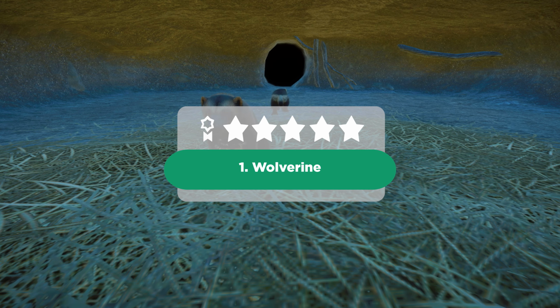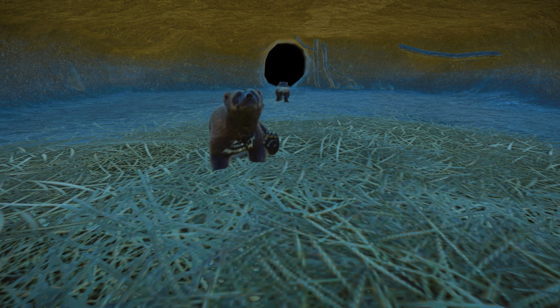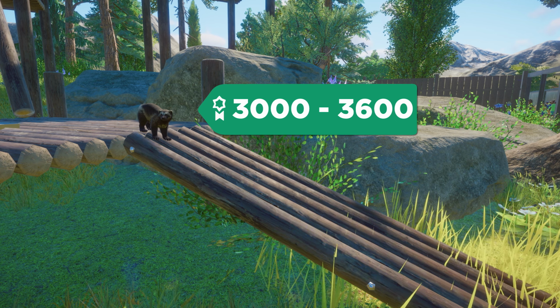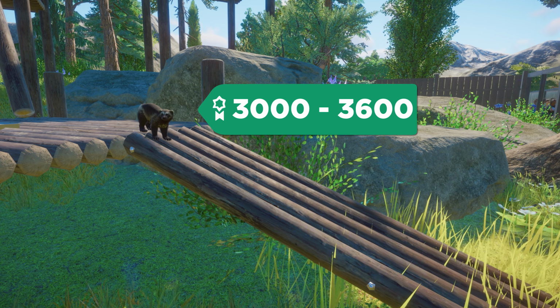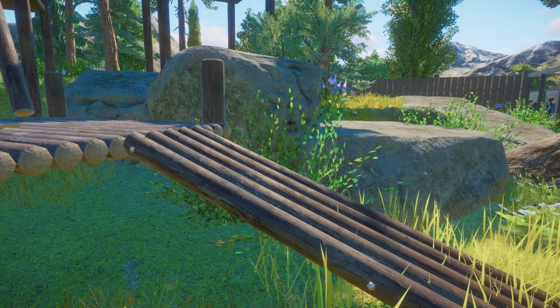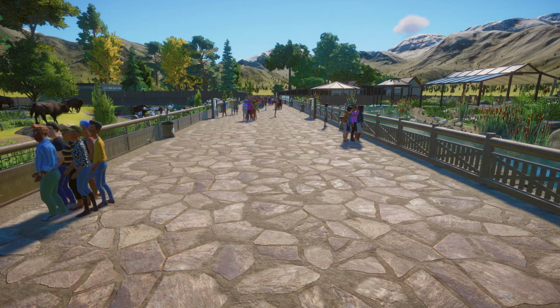That brings us to 1st place, and if you haven't guessed already, the highest ranking animal for appeal in the Eurasia Pack is the Wolverine. Not that far behind the Sloth Bears, Wolverines will bring in an appeal ranging from about 3,000 to 3,600, so only very slightly better than the Sloth Bear, but narrowly beating them to 1st place. That's the appeal ranking for the Eurasia Pack animals.